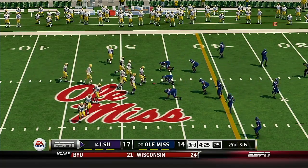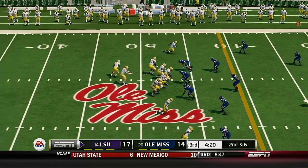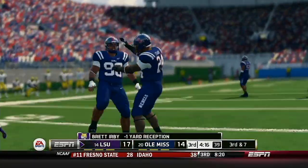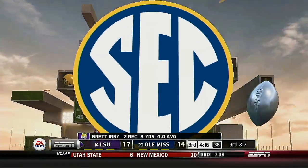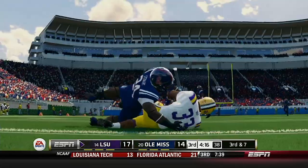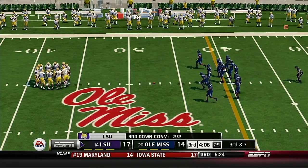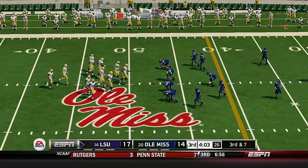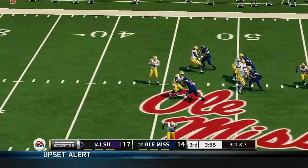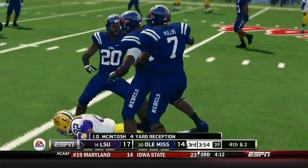And watch the lane. Watch Mike. Watch Mike. Set. Throws complete, and he's hit hard behind the line. And they'll lose a yard there. Pretty good stand there. They weren't fooled at all by the offensive play call. Third down now, and they need to get it inside the 41. They'll bring him down at the 43.